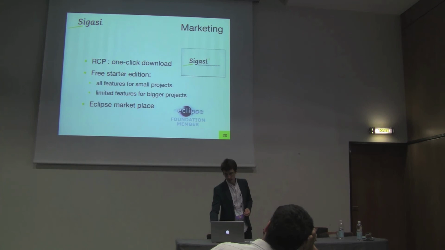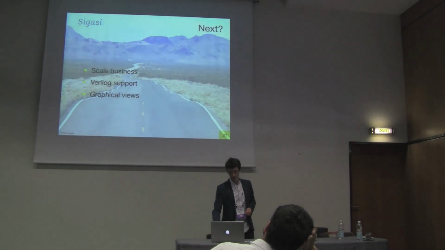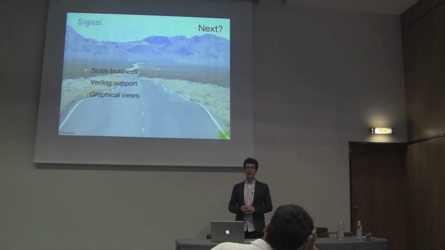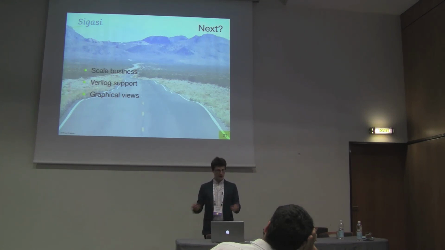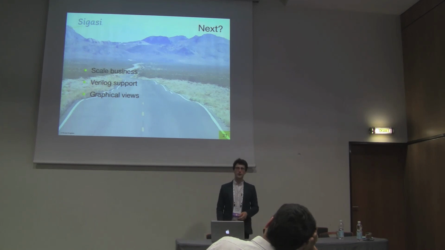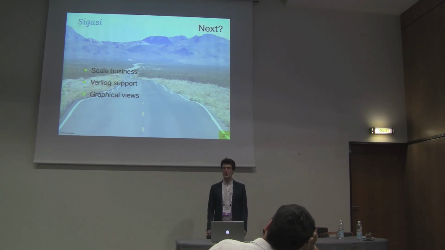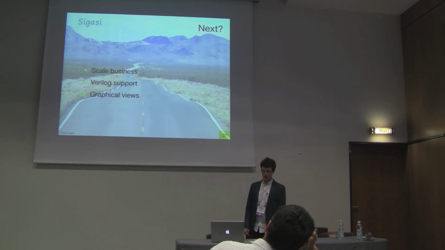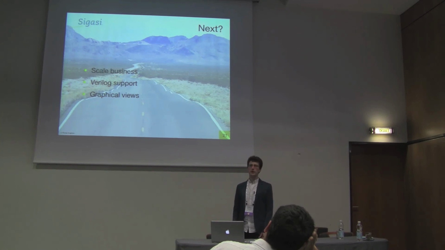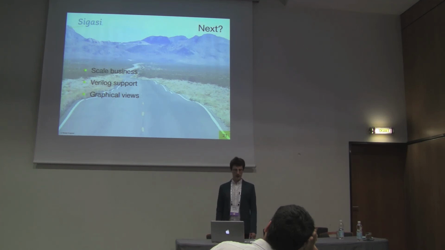So what is next on our roadmap? We further have to scale the business to continue to grow and go faster, because we have so many ideas of what we want to do, but we're probably, like everybody, limited in resources. What we're working on now is that we do have VHDL support, but there's also another big language for hardware design, Verilog. So we're working on that now.